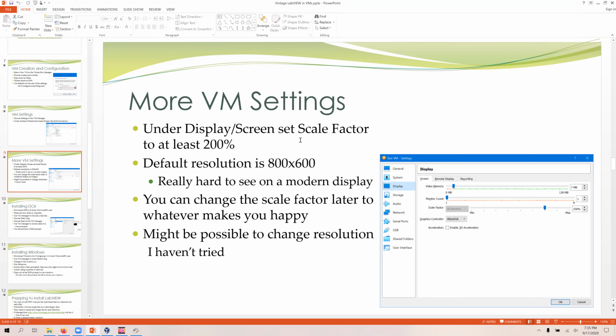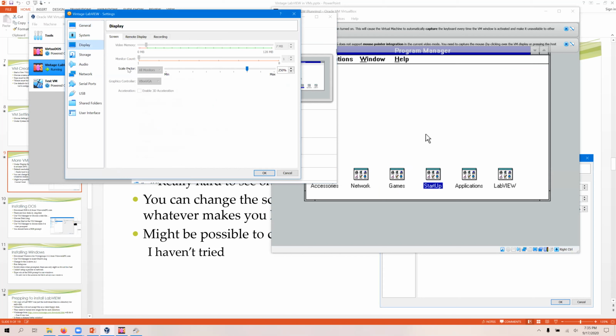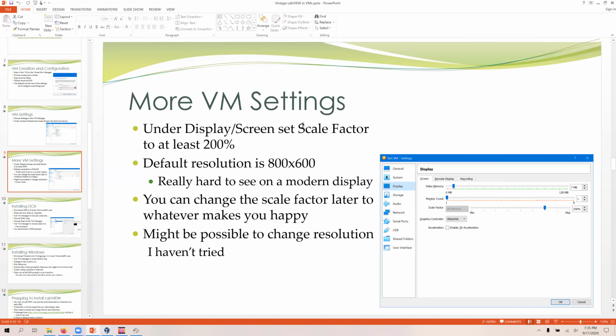If you remember, old versions of Windows are 800 by 600 resolution, which is pretty tiny. So if you don't go into here and choose this scaling factor, if you just leave this at standard, you'll get an 800 by 600 screen that's extremely unusable on your modern high resolution screen. So you don't have to pick a perfect number, but definitely change it to some bigger number. It's easy enough to do. It's nice to make it usable.